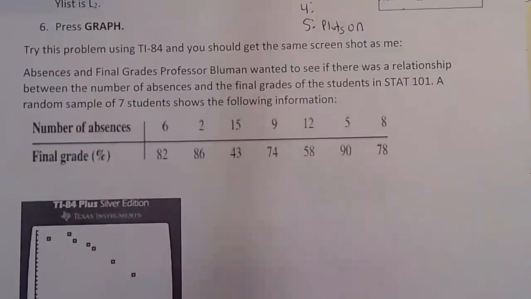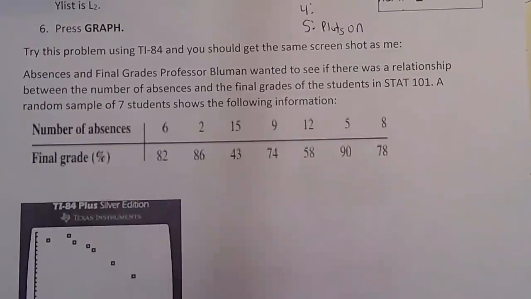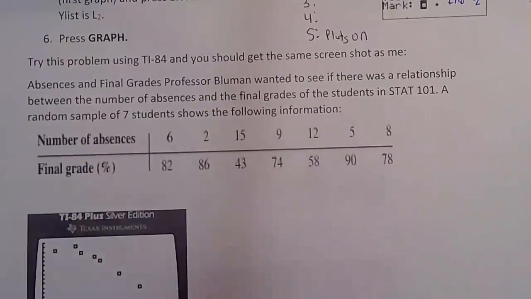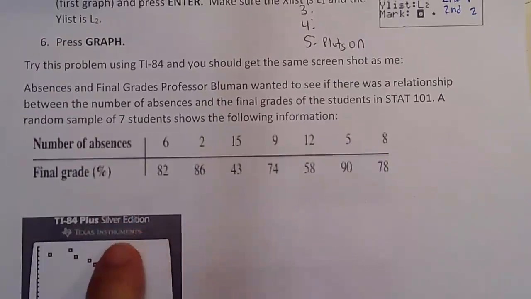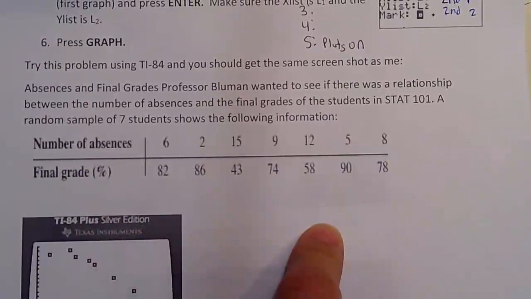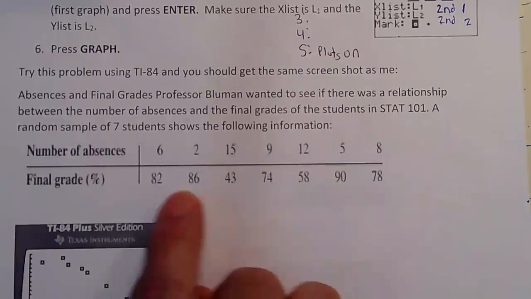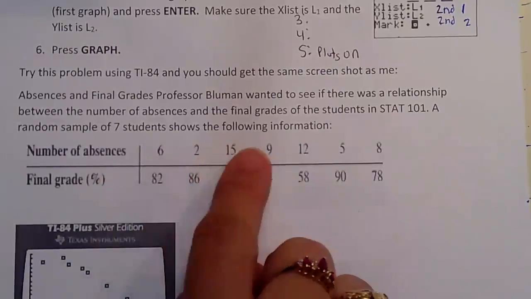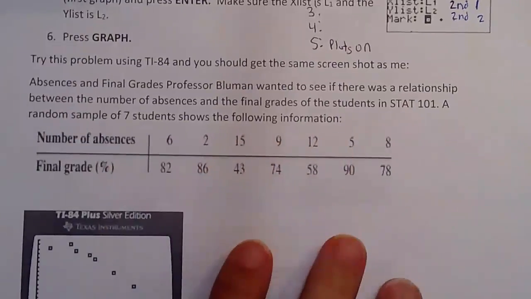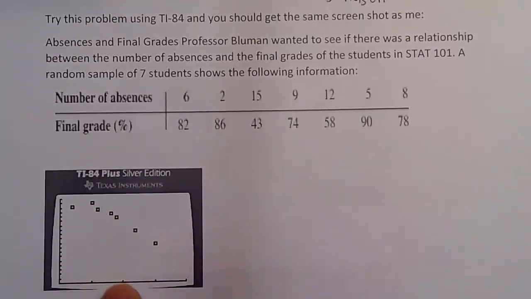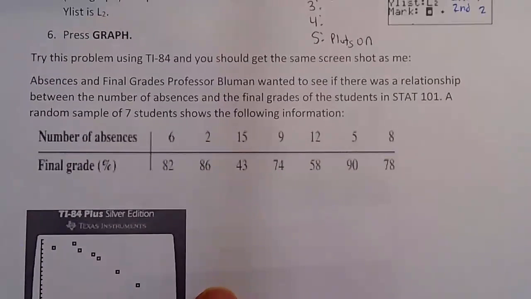Okay, so I actually had a couple of choices. I was looking at the examples, and there are two that are very similar. I'll go ahead and show you this one only because it has an extra data set. It says try using your TI-84, you should get the same screenshot. So here's the screenshot they're talking about. Okay, so let's see if we can recreate that.